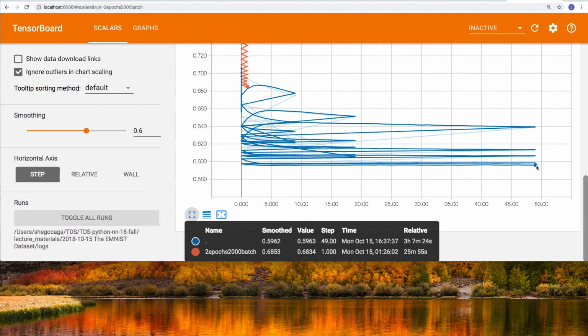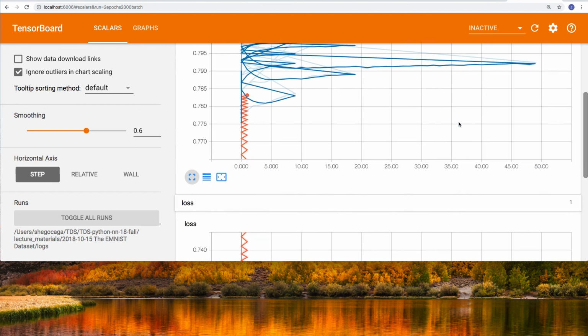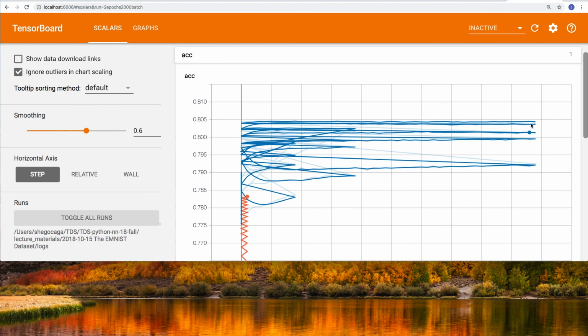But the best we could get out of all of the training, up to 50 epochs, up to 10,000 batch size, is just below 60% loss, and just above 80% accuracy. And this is with a simple dense model. We could train this even more over longer periods of time, and see how that performs on the test and training data. But there are probably better ways to do it, and that's what we'll be covering next week by introducing the convolutional neural networks.